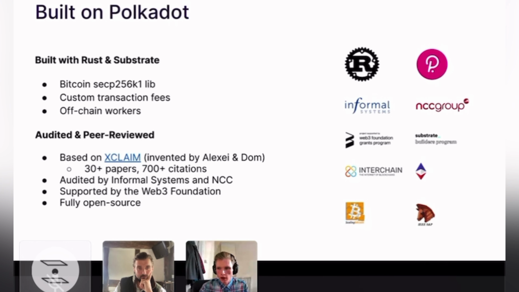The protocol is based on a lot of research. So Alexei and Dom published XCLAIM a number of years ago in IEEE, and since then the company itself has published over 30 papers and garnered around 700 plus citations. So we're quite well backed in the academic community. The code has been audited by now 3 companies, Informal Systems and NCC, the initial first 2 audits, which we cleared, and more recently we've been fully audited by another company.